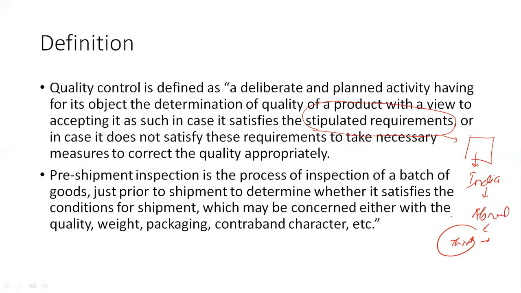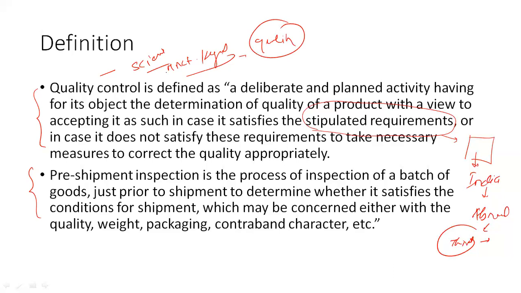We do have certain stipulated requirements mentioned in our quality and pre-shipment rules and regulations, so we will obviously follow them. But other than that, if the importer is insisting that we do something, we need to do that. So pre-shipment inspection is the process. Now, what is the meaning of pre-shipment? Quality means that you need to follow certain stipulated requirements, for example scientific requirements, market requirements, other legal requirements, and quality requirements. Obviously, quality is what ultimately matters, so we need to follow it. We are not supposed to compromise on quality.